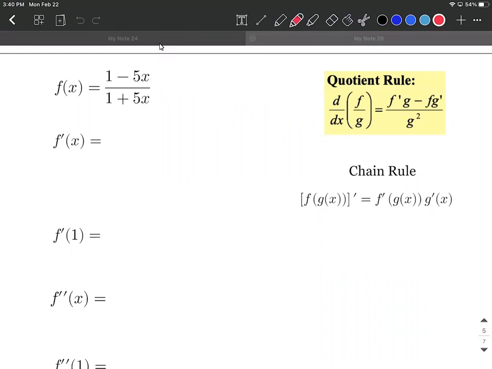Let's go ahead and label it as our quotient rule as stated over on the right hand side. Looks like we have f as our numerator and g is going to be our denominator. So to take the derivative, we're going to take the derivative of f, multiply it by g, just copy that down, subtract away, copy down f, multiplied by the derivative of g, and then the denominator squared after.